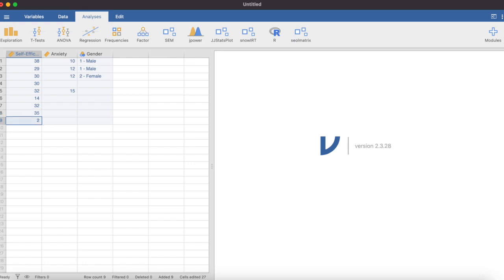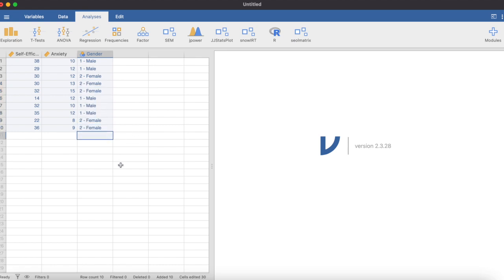So I'm not going to add too much of data because I just need to show you how exactly this works. Okay, like this. Okay, so I'm going to add some more data here.